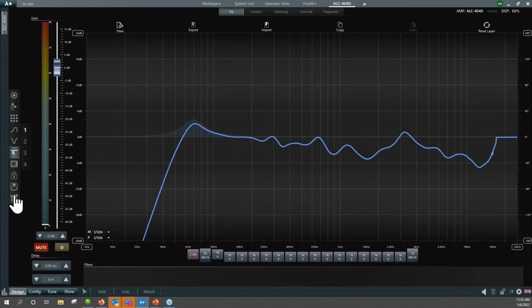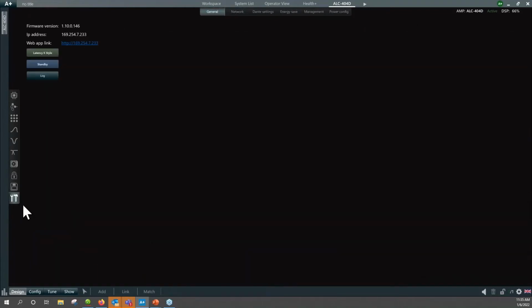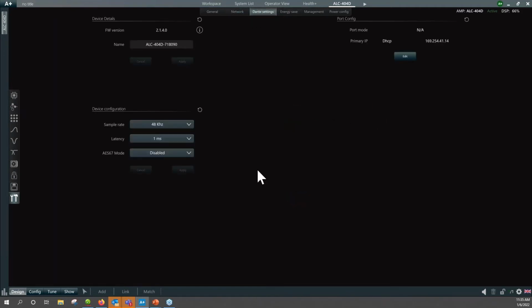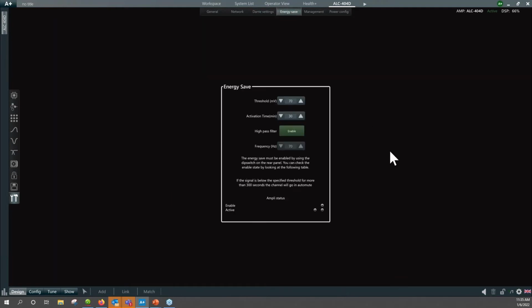All right, and then some other menus here. The important one's probably down here, which is the option. This will show just general information of the amplifiers, to show you the network. If this installation does require this to stay on a network and you do need to lock it into an IP range, this is where you would switch to a static IP, but we're going to cancel that, leave it on DHCP. Like I said earlier, the Dante settings do display inside ArmoníaPlus as well. Okay, and you can change these and they will generate over in controller.